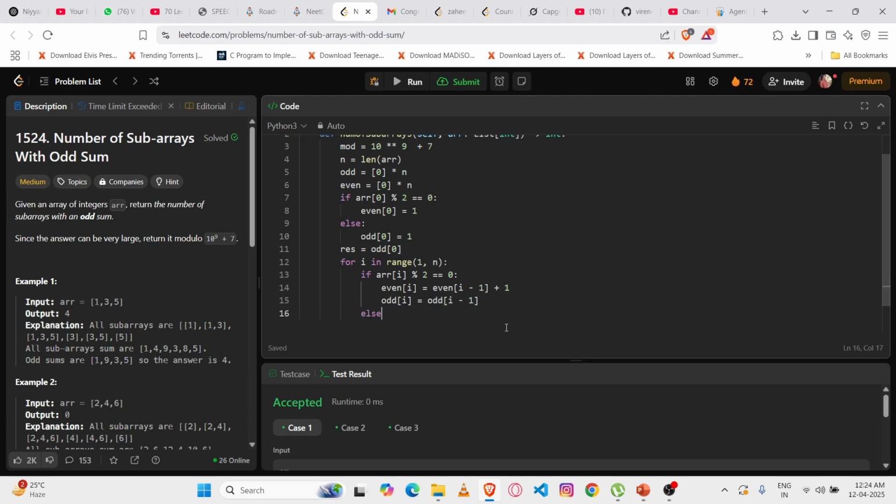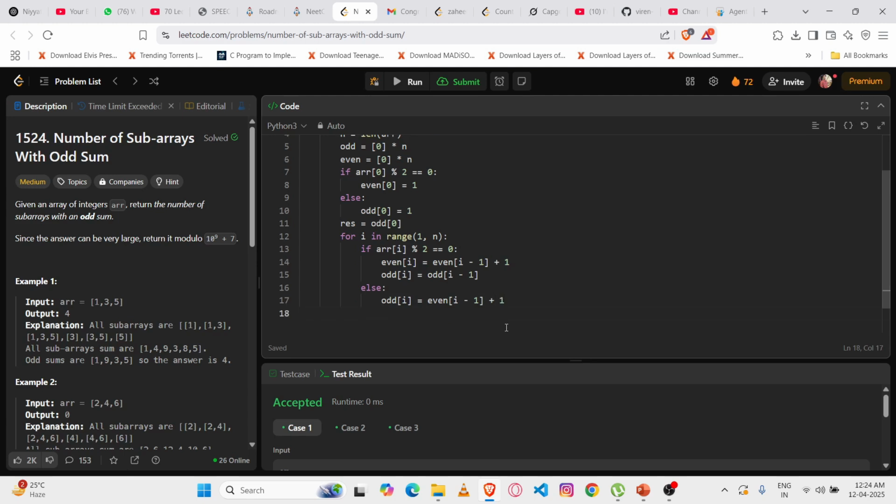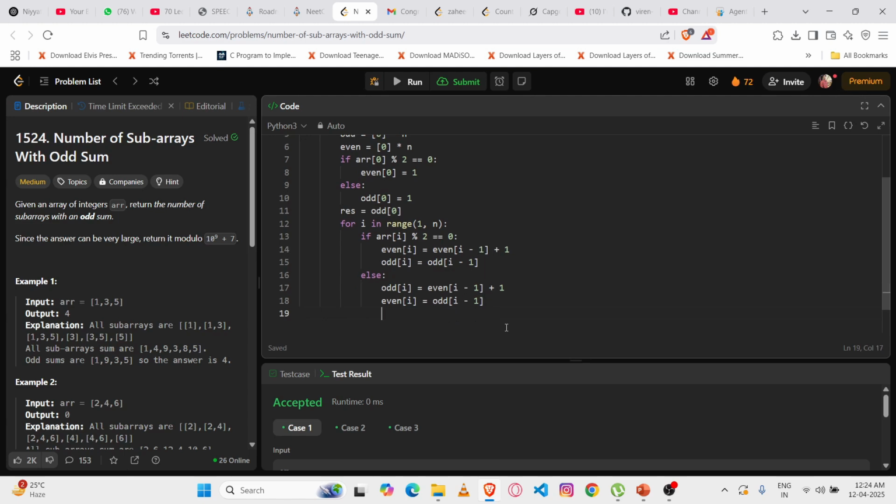Now in the else case, we are going to do odd of i is equal to even of i minus 1 plus 1, and even of i is going to be odd of i minus 1.